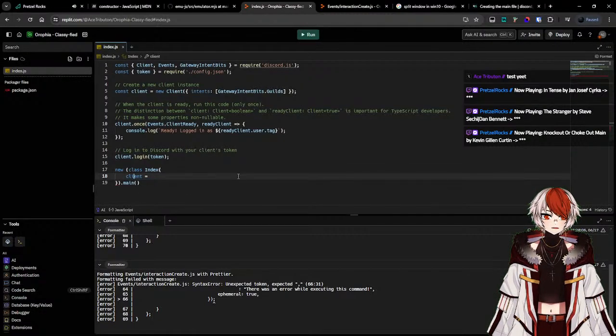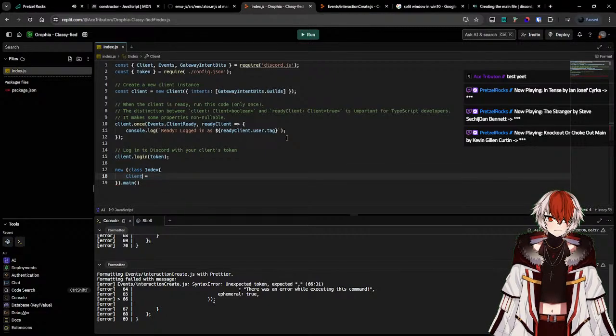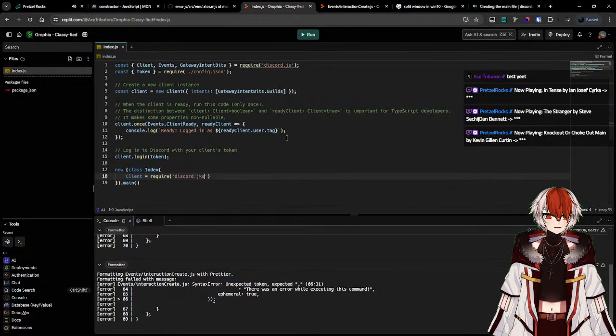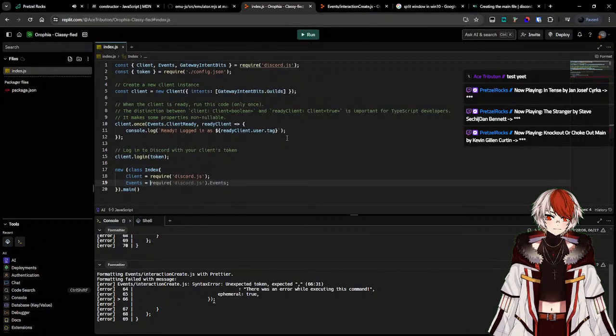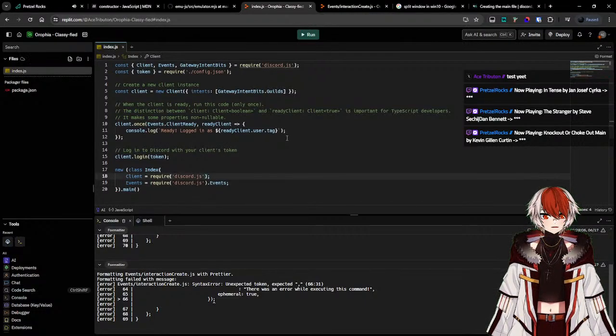Yeah, let's go for lowercase. Require Discord.js. Events. And then client.